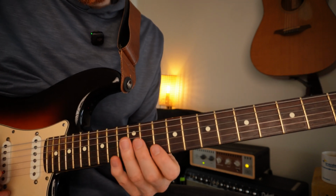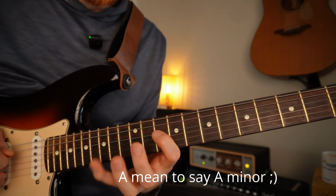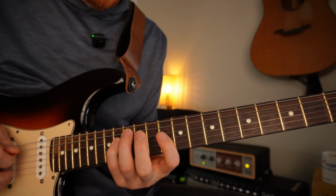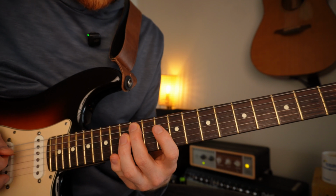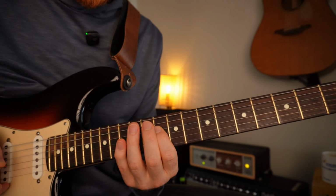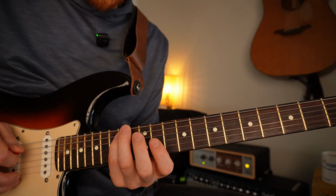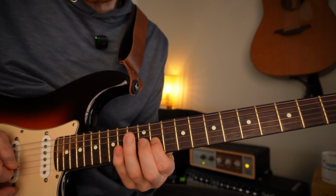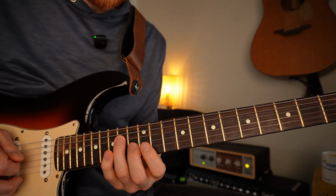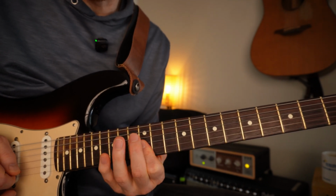But I'm starting with this E minor, and it goes something like this. So I'm hitting the root, 7, 5th, 3rd, root, 3rd of that chord. And then I'm playing this B minor. I'm playing the root, 3rd, 5 to the 7 and pull off. And then I'm playing the E. I'm playing the root, 3rd, 5, 7 and pull off.